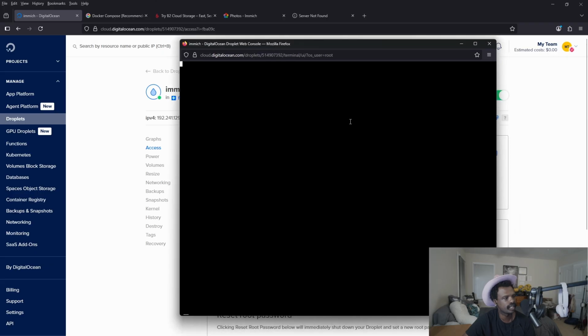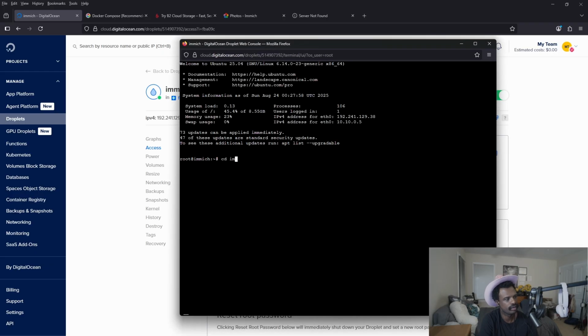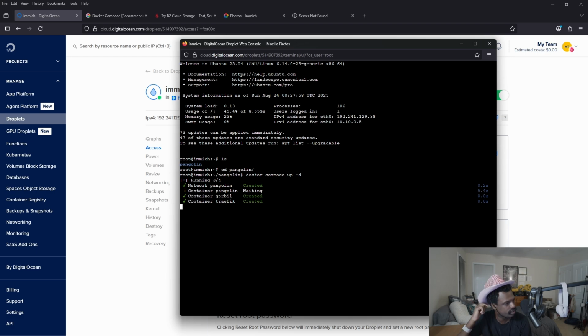We'll launch the console. Go into Pangolin. And then what we're gonna do is docker compose up, and then we're gonna do -d, which means detached. So we're waiting for Pangolin to start, and then we'll be able to go back, hopefully.